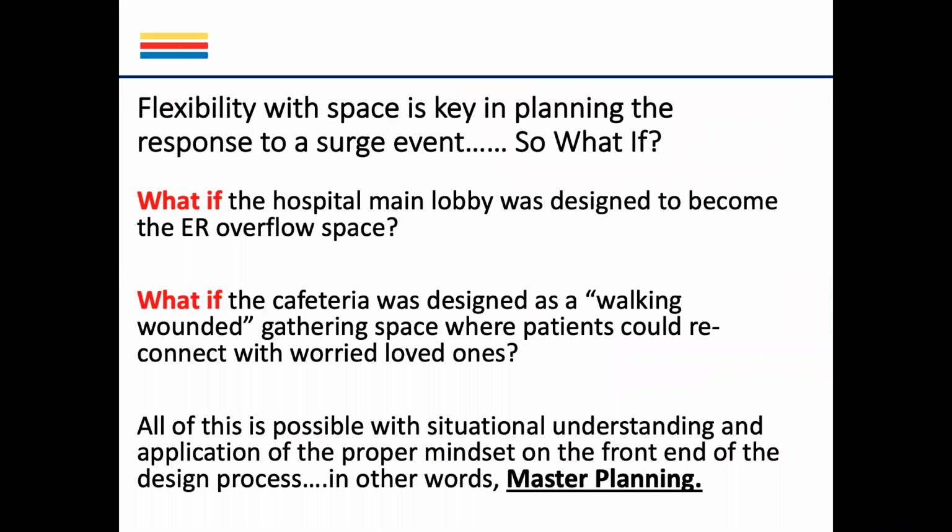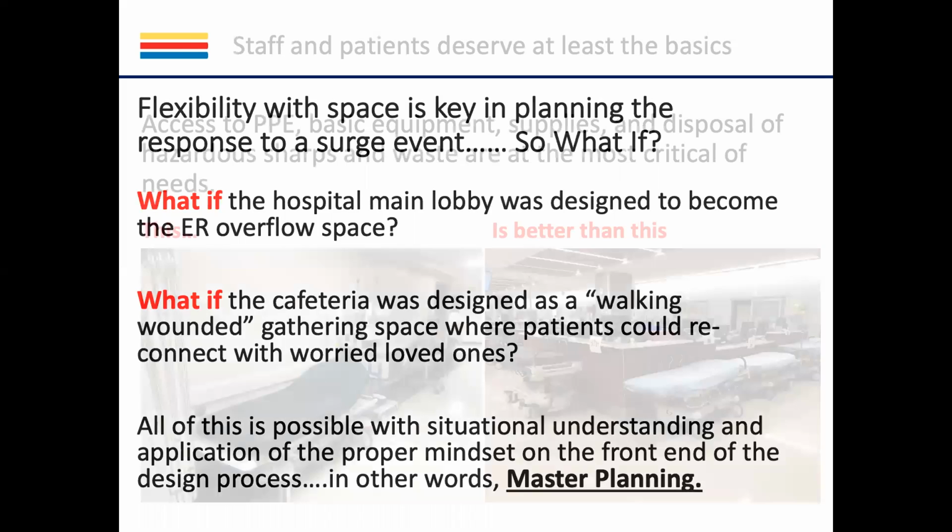So I'm going to throw some what if scenarios out at you. So what if the hospital main lobby was designed on purpose to become an ER overflow space? What if the cafeteria was designed on purpose as a walking wounded gathering space, or where patients could reconnect with worried loved ones? What if we made that, in the master planning of a new facility, part of the mindset of how we can do these things should something like this happen again?